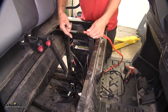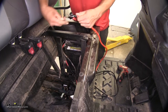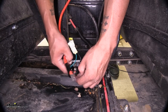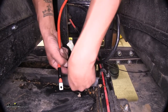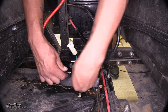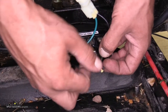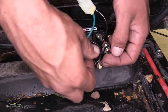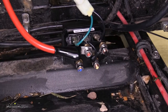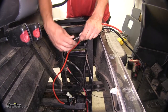We'll start with our red cable. Take the boot and slide it over, exposing the end of the terminal so we can get it in place. Find the red terminal on your contactor box and take off the nut, lock washer, and flat washer. Slide the red cable over, replace all the washers and the nut. Right now I'm not going to fully tighten this because we're going to wait until we get all of our cables in place so I can see where they need to be positioned. I'm also not going to hook it up to the battery just yet — I'll get everything connected here first, and then make our final connections later. We're going to do the same thing for our black wire.